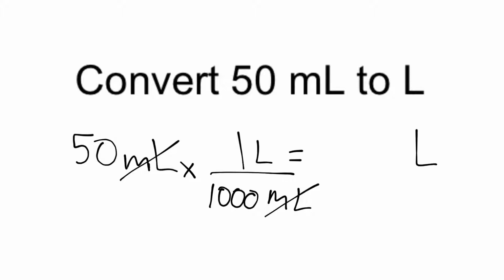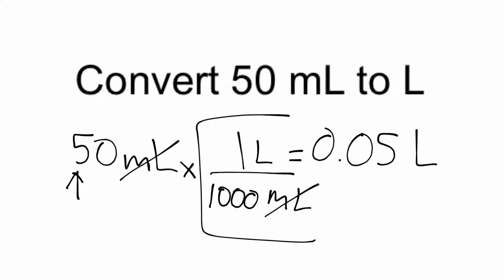So again, I only have one significant figure. So when I divide that, I get 0.05 liters. Again, I start off with 1 sig fig, I end with 1 sig fig. What's in the middle is exact. It's not a measurement, so no sig fig manipulation or role in it. We'll go into that, and I'll remind you of that numerous times in the following lectures.